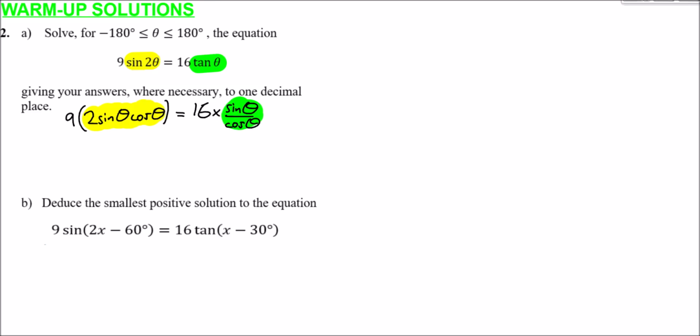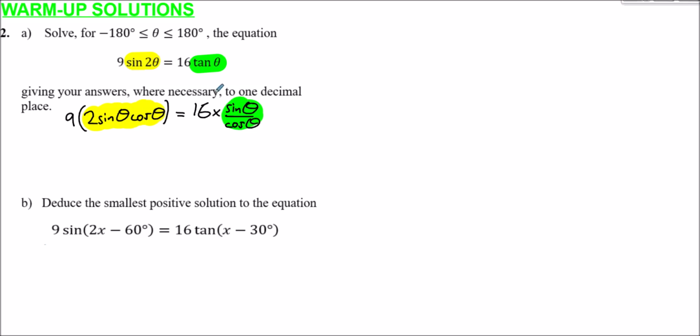So it might be tempting to think I've got sine on both sides, let's divide through by sine theta. When it comes to A level, and especially trig, try to solve by factorising rather than dividing through. If you divide through by sine theta, two things might happen. You might lose a solution, and also, for all you know, you could be dividing by a 0, which is a big no-no. If sine theta were equal to 0, for example, if theta were 0, and look here, 0 is in this range, so definitely don't be dividing by variables, instead try to factorise.